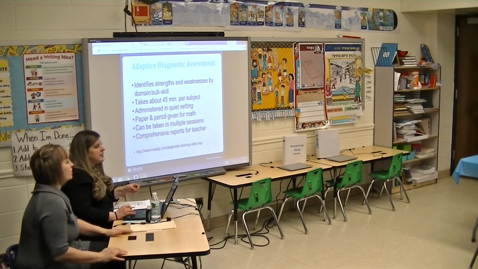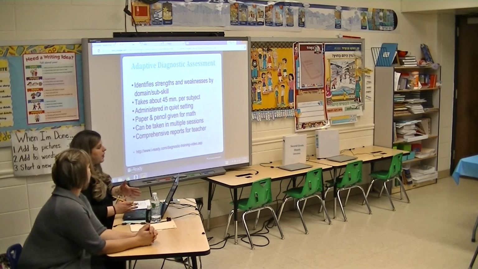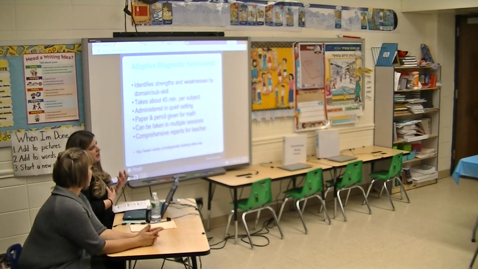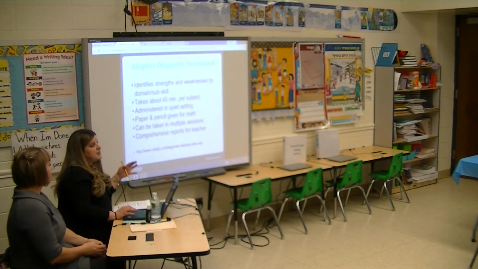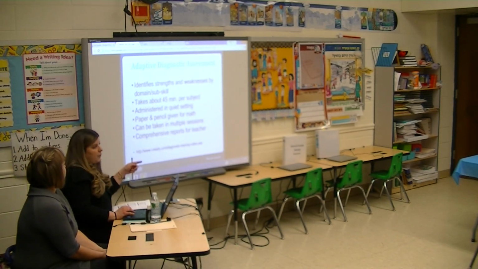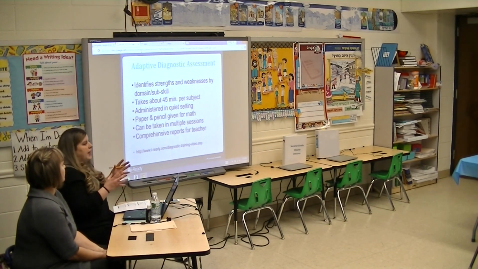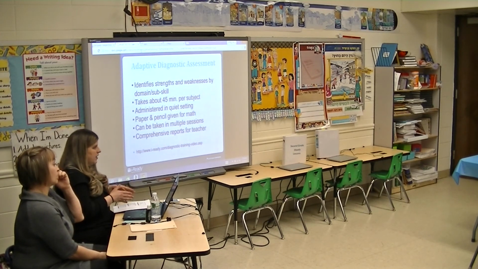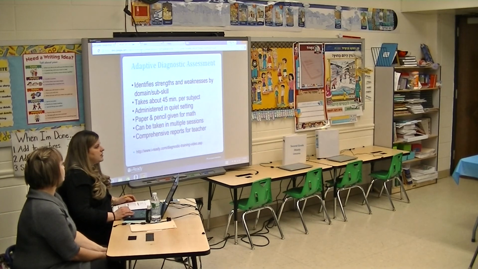So the way the test is developed is from the New York State standards and also from the Common Core. The publishing company that created this has taken scientists and math experts and teachers, and they've taken from past tests and also the current Common Core, and they've developed based on the domains, like the reading, and I'll tell you more about that, the reading and math. They've taken each strand and they've created questions that are within the second grade and beyond or below to create the questions that support learning.